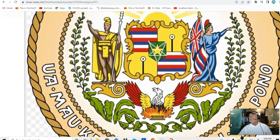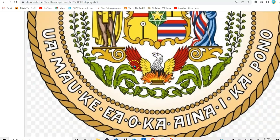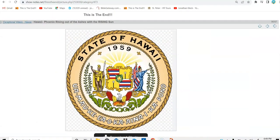I mean, this is it. I read their language. They are saying the rising sun, the angel of the bottomless pit, is making his move right in front of everybody. I can see it. There it is. You can't make this up. That's the phoenix rising. That is an upside down pentagram. That is a right side up star pentagram. See the line right down the center like a twin? One right side up, one upside down. Phoenix rising. Do you get it? You're going to get it. Just watch. There you go.